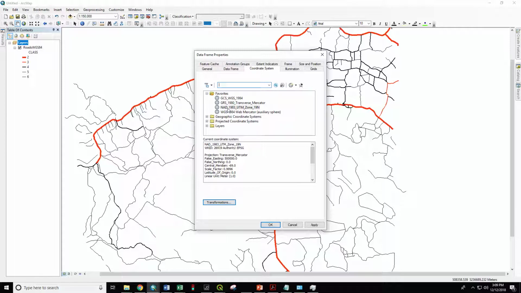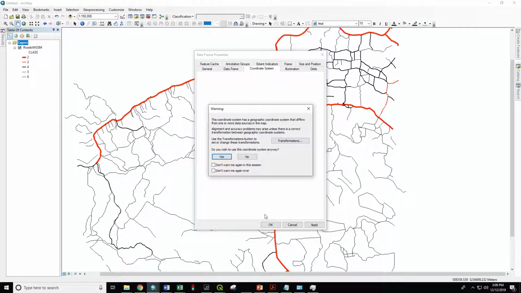We are looking at NAD, North American Datum 1983, UTM, Universal Transverse Mercator, Zone 19 North. There are 120 UTM zones. Each one of those has a central meridian off which you are referencing units in meters. So if you are right in the middle, you are going to be at an easting of 500,000. If you take one step to your right, if you're facing north, you're going to be at 500,001. So let's go ahead and carry on.